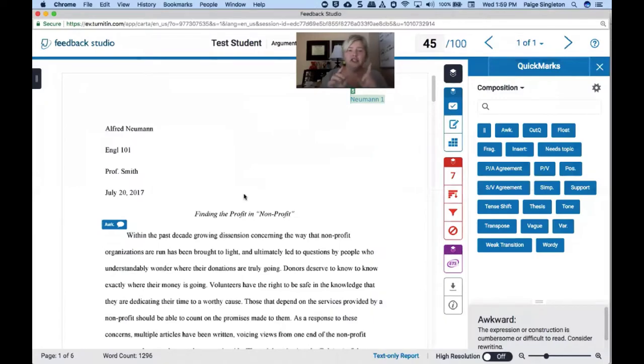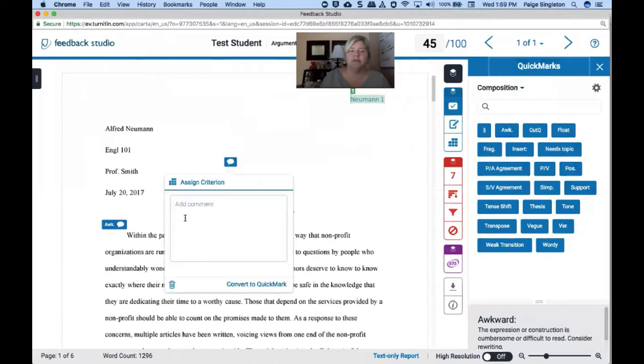Now, just to let you know, with the markups, you can click on the paper itself. You can add a free-form comment. I could put a comment in about my office hours. And if I knew that I was going to count off on the rubric because of that, I could associate it.